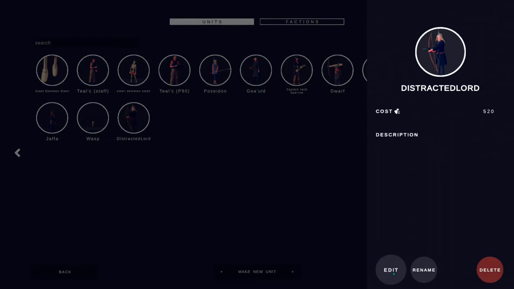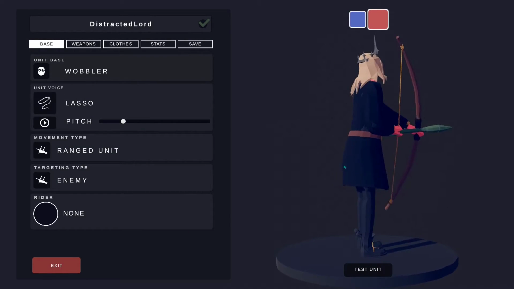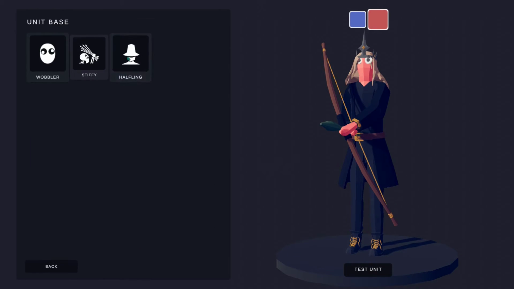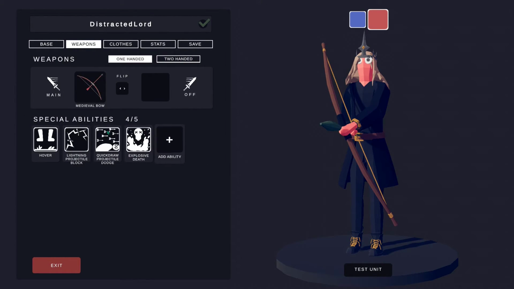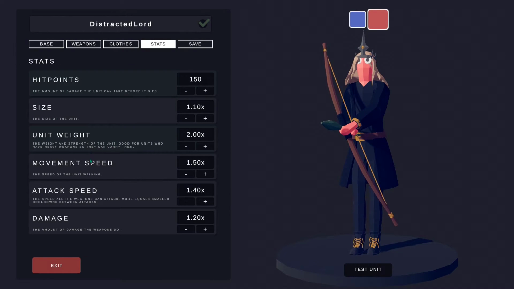But if we just go back and we edit my unit, there are a few things that I think this is perhaps missing or could be changed. So, obviously, I want more. I want, like, horses and raptors and that stuff, so that I can make riders work. Weapons? I think this is quite good. Clothes? This is also nice. Stats? I want more stats.